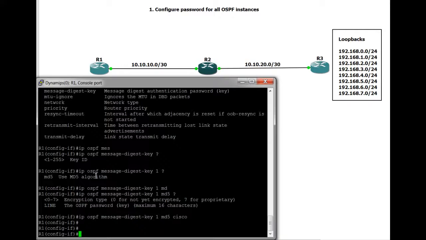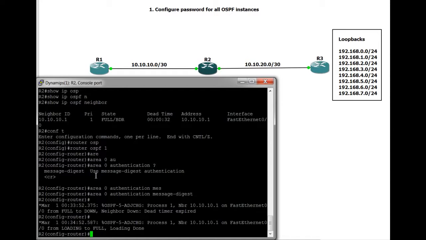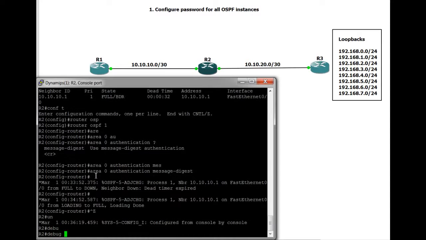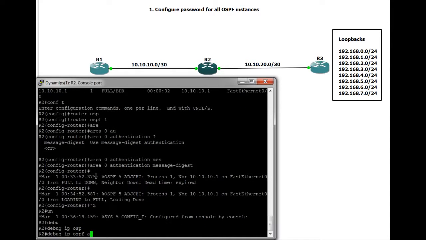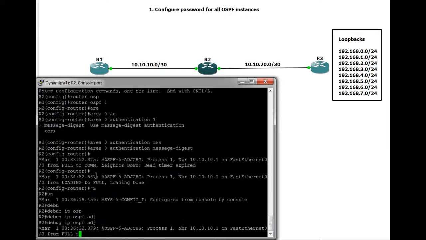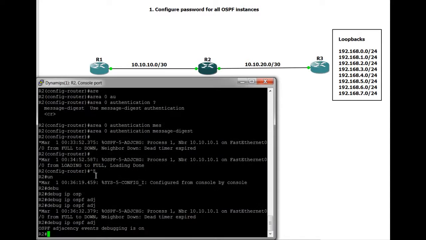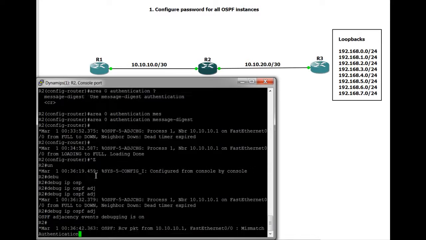So what we should see in theory is the neighbour relationship fail and time out. It just takes a few seconds. We'll jump over to R2, and again we'll be ready to look at the debug packets. So debug OSPF adjacencies, really handy command actually. As you can see, the neighbour relationship has died again, and we'll debug it to see what kind of information we get.